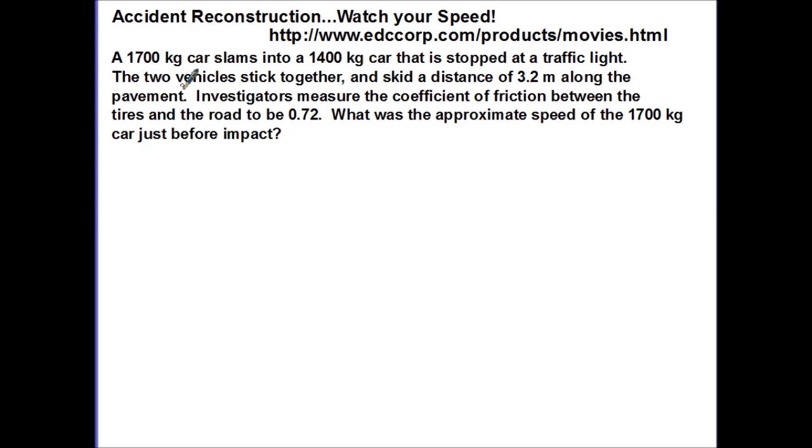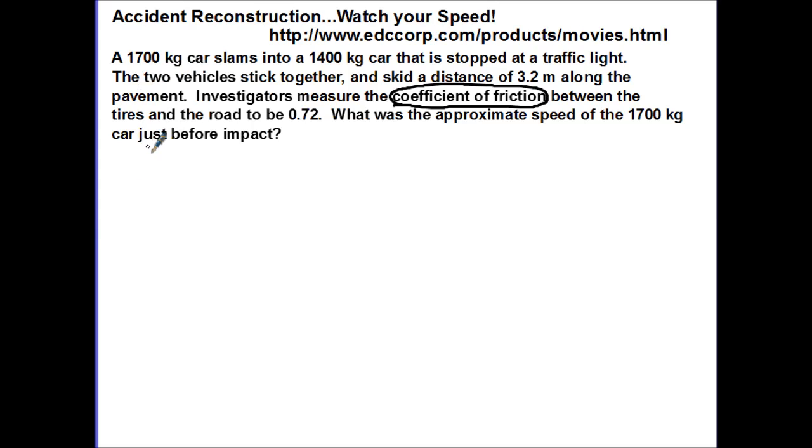And finally, this is an interesting application of conservation of momentum to be able to reconstruct an accident scene. So I want to go through this one in detail with you and show you how we use both conservation of momentum and the work kinetic energy theorem. This is using a little bit of friction here. We're going to use the relationship between frictional force and normal force that we studied back in chapter 4 to be able to work backwards through an accident scene and figure out the speed of a car coming in to a collision.